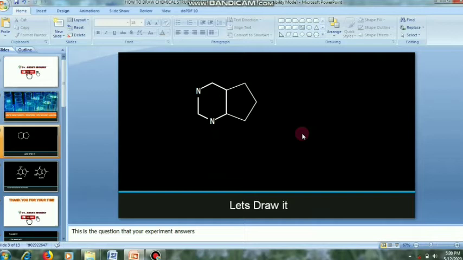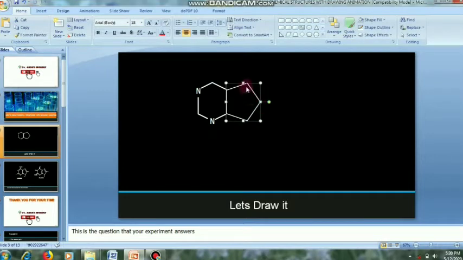Now again the same thing, we are avoiding the filling option, then we are making the shape outline white, and we can also select the thickness of the line. So I'm choosing the same thickness, placing it and adjusting that particular two-ring structure. So you're having one more ring there, so we can adjust this one more. No, it's okay, no problem.